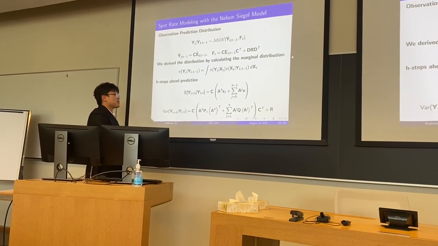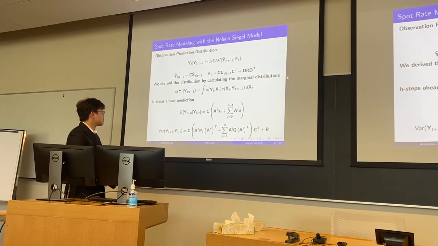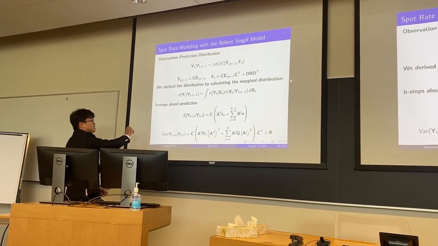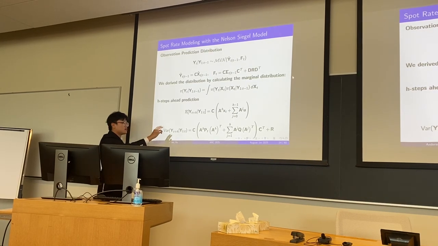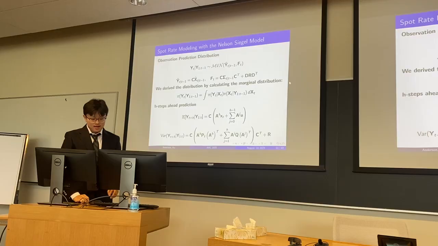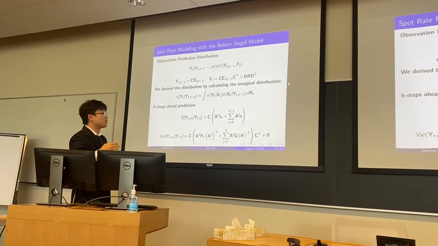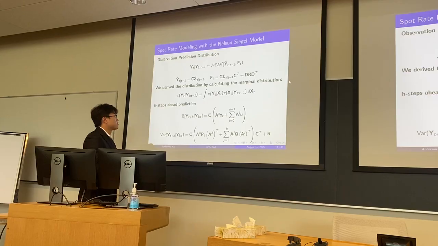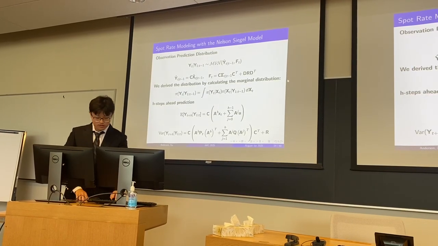And after we get the distribution of x t, we use the value of x t to predict about y t, which is the goal of the entire algorithm, to predict about the future yields. So we have the expected value of the yield and the variance of yields conditioned on the time. So for future prediction, using the mean and variance, we could do a Monte Carlo about the future yields, which is a core element in this algorithm.